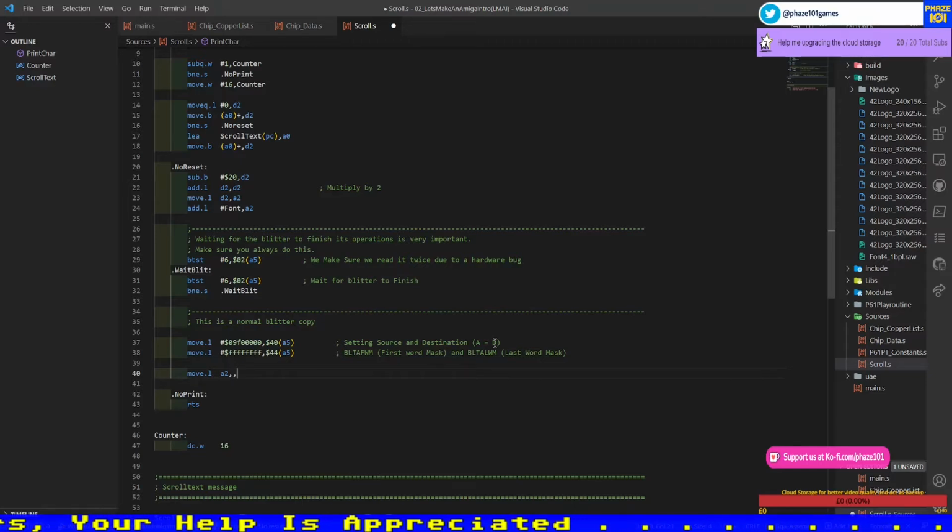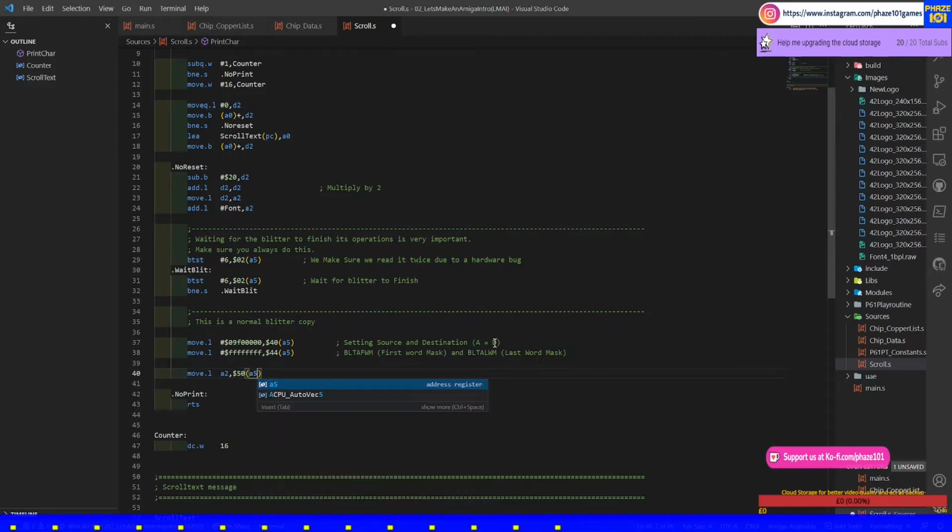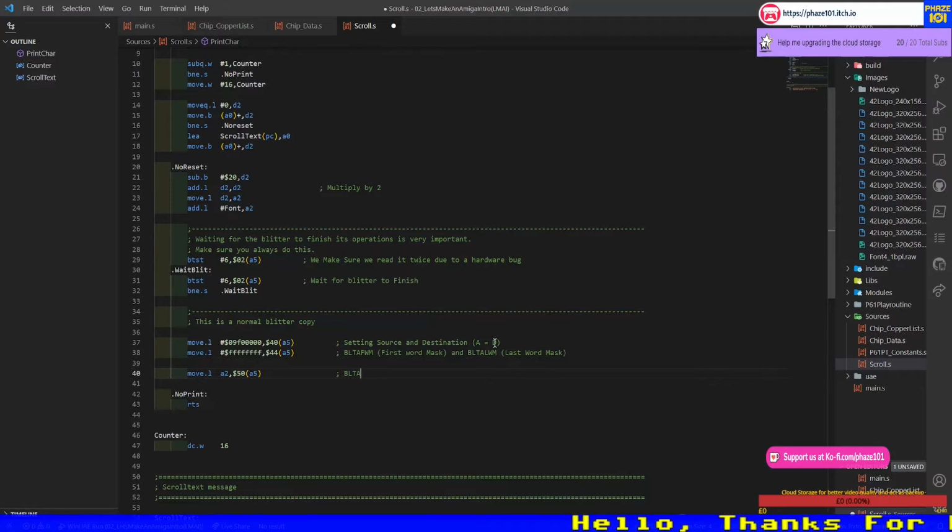And you do that by putting the address, the source, into register 50 of the hardware registers. Okay, so this is BLTAPT, sorry, that's the name of it.